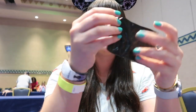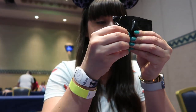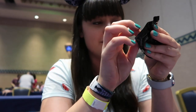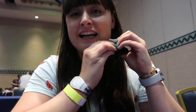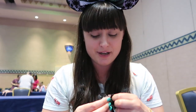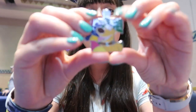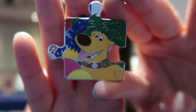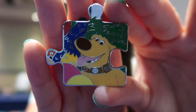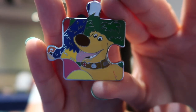Not a corner piece. So, huge flipping bag again. It's like lost in this bag. Okay, oh no, I think it's a double. Oh no, no, no. No, it's not. I saw some blue feathers and thought we had a double of Kevin, but it's the one beneath it. It's Doug! Yay! How cute is he? Oh, he's so happy. Kind of looks like he's about to lick Kevin. But yeah, really, really pleased.